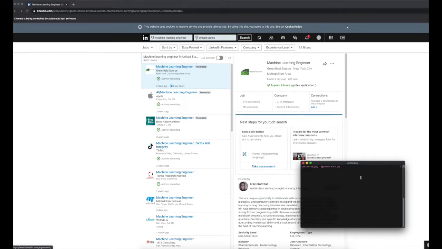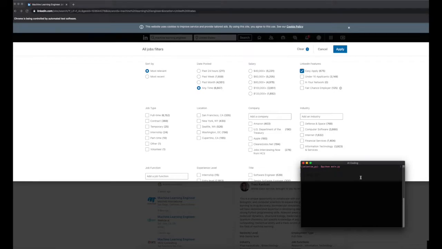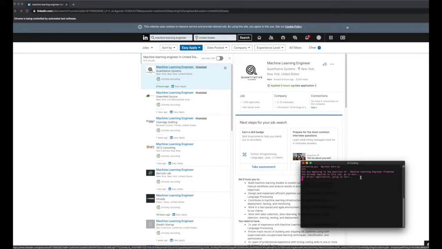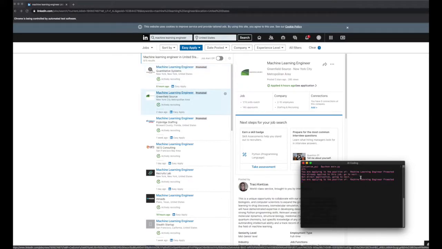Then it should go to all filters, filter easy apply, and you should start applying for jobs. So 675 jobs. You're applying to machine learning. Promoted, you already applied.